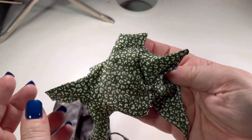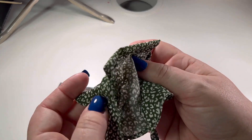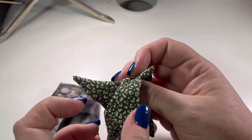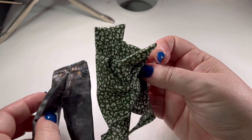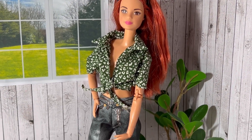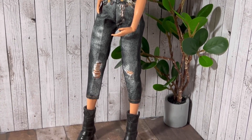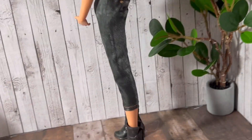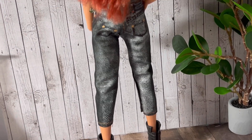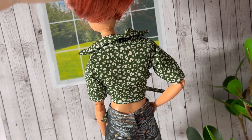The top to go with this is a green mini floral print, the same design as the previous top — tie closure at the bottom and elbow-length sleeves — priced at two pounds fifty-four pence. I've tied this top at the front rather than wrapping it around and tying at the back, so you have either option. I like the length of these trousers and the general look of this outfit. Paired with a pair of black boots, it's a really trendy everyday outfit.